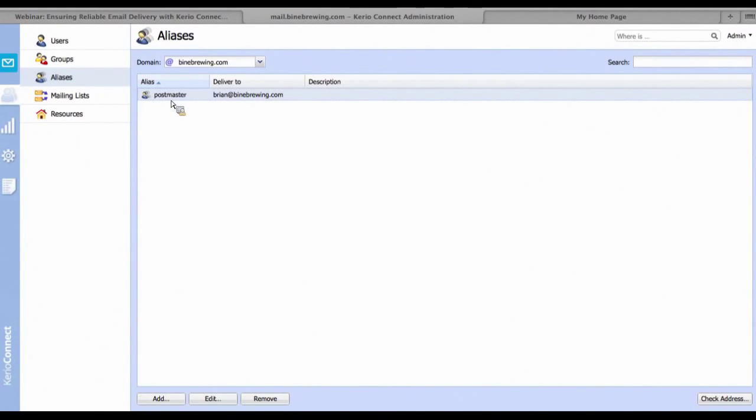So again, this is part of the RFC. I think it was 2821, if I'm not mistaken, for SMTP. This will allow receiving mail servers, or anyone for that matter, to have some way of contacting the administrator or the responsible person for this domain name, and it's something that, again, is conforming to standards and is appreciated and will help to add to the trustworthiness of your domain.